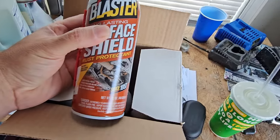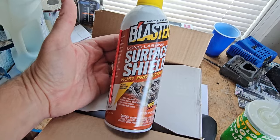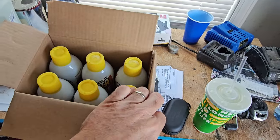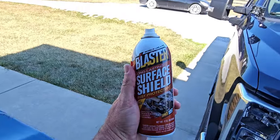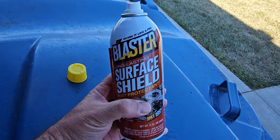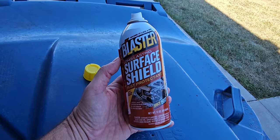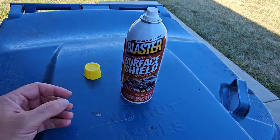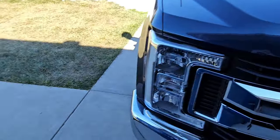So in theory, if you clean your frame and chassis down really good like I'm going to do, and then cover it in this stuff, you shouldn't have to do this every year - just every other year would be fine. Or in my case here in Kentucky, where we don't get tons of road salt and just get snow maybe once or twice a month, this stuff might hold up for three or four years. As for how much you need, I saw one video where a guy said he used two cans on a mid-sized truck. So I'm thinking a full-sized truck you should get away with three, maybe four cans. This case I bought has six cans in it, so six cans should do the whole truck very easily on something like a Super Duty.